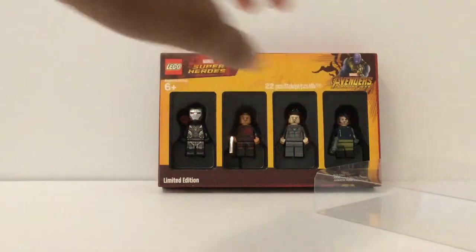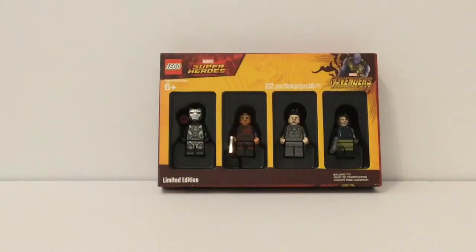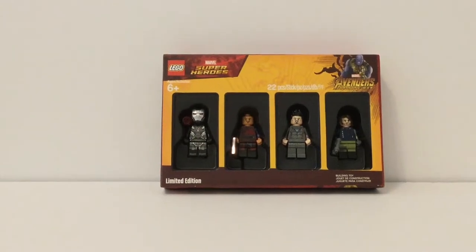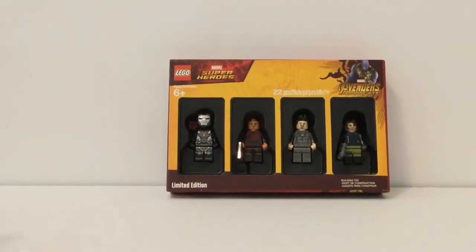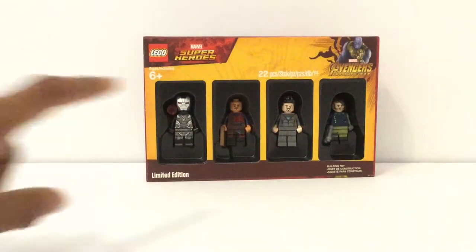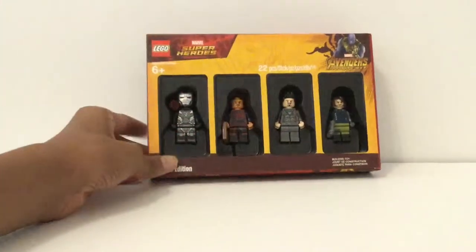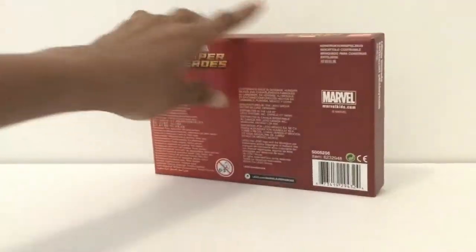This is a great promotional item. Removing that sleeve so you can see it — this sleeve right here, I just love this, just the packaging. This thing just looks great. It says 'limited edition' on it, that just makes me feel good. And I love the box art, all those nice details — Thanos right there in the corner saying Infinity War. This came out closer to the time of Endgame, to be honest, and it is so great.